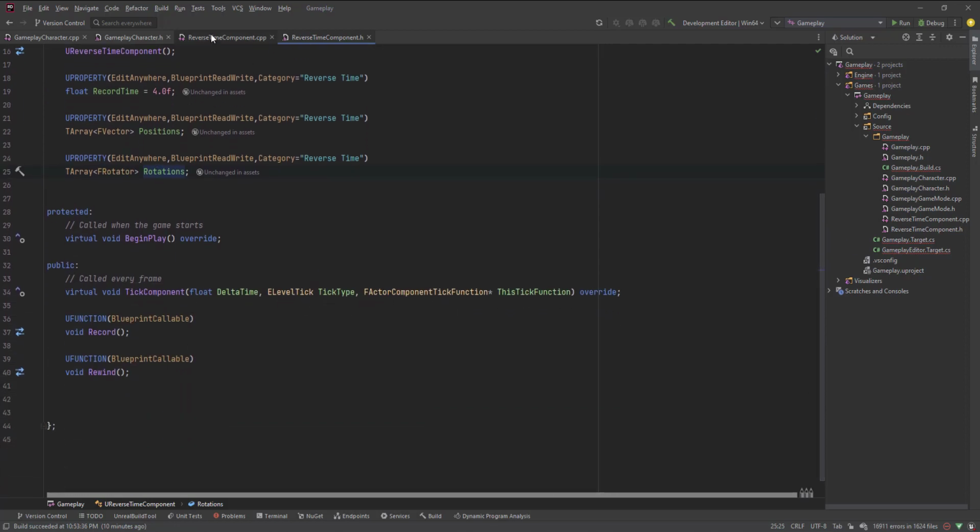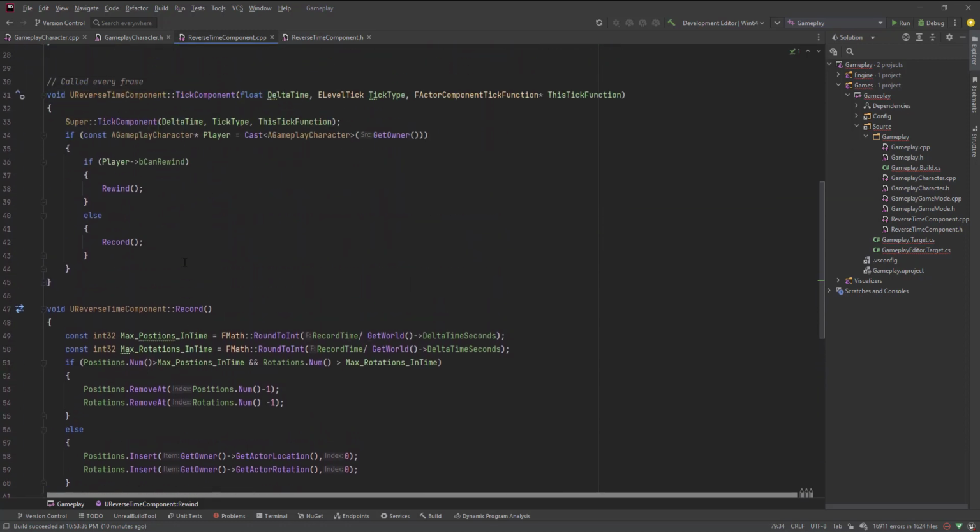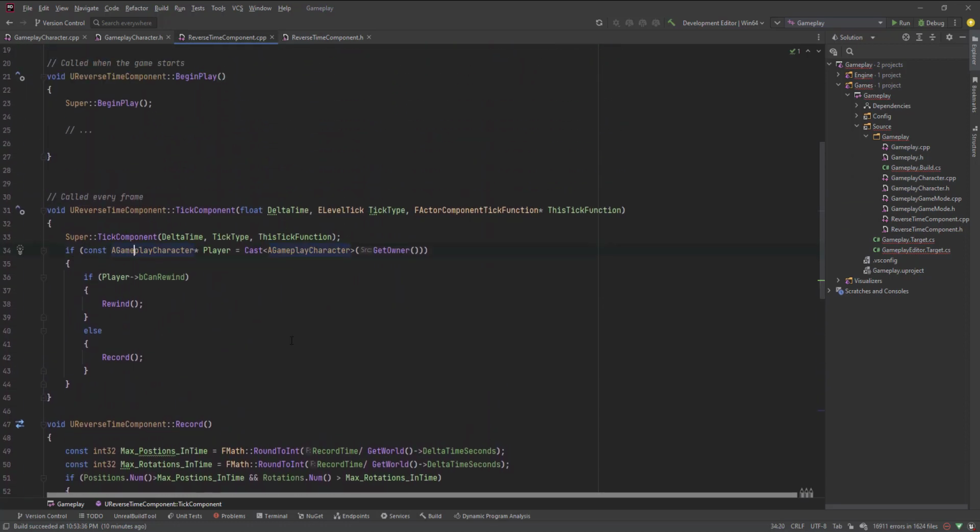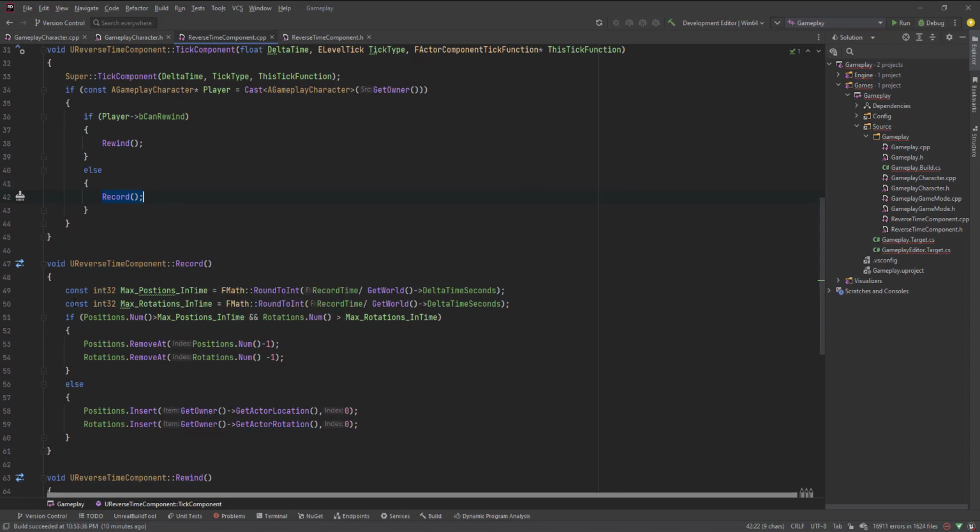On every tick I am checking, get the player please, and since I am the owner it will be valid, and check saying, hey, player, have you pressed the rewind key? By default on gameplay, no, I didn't, so go to record please, and on every tick this will be going to the record. First of all, I need to check if it's not greater than the max position.